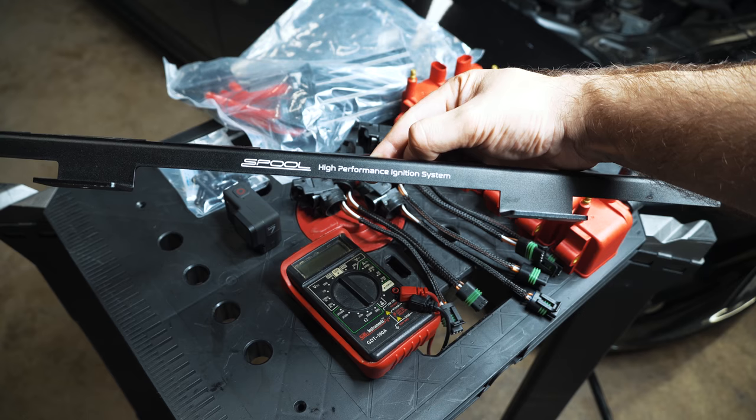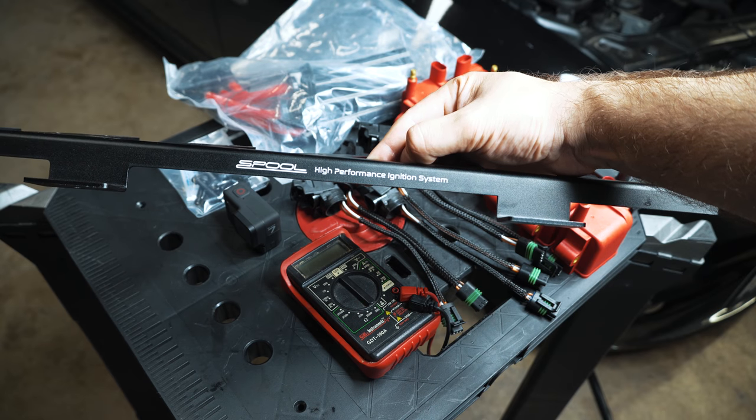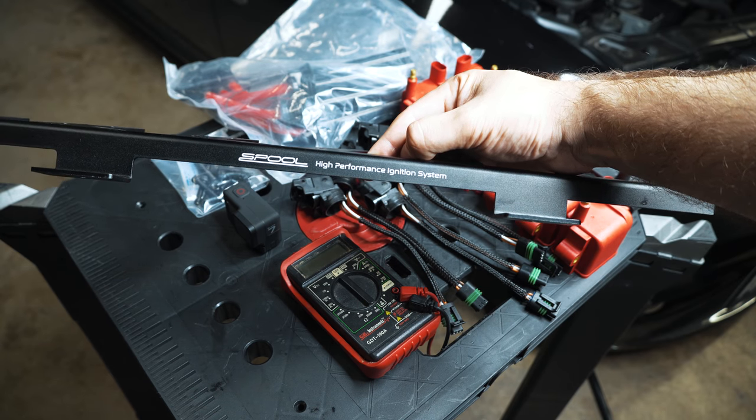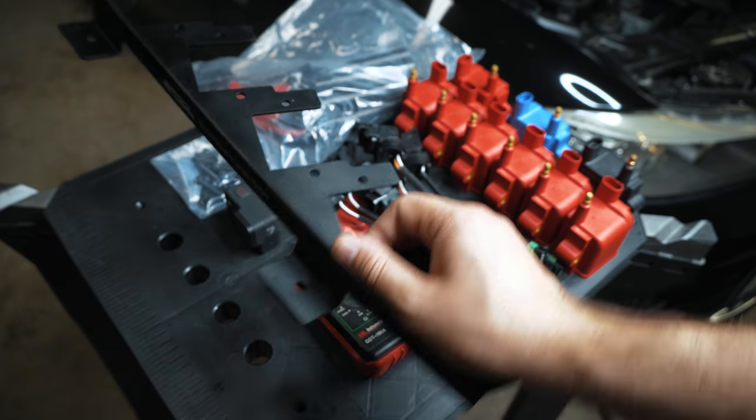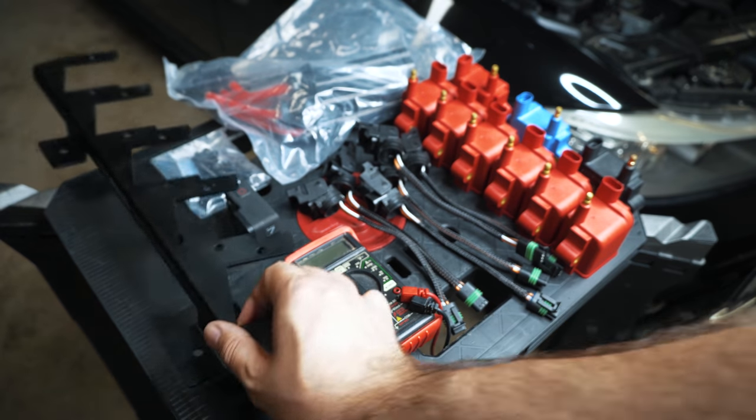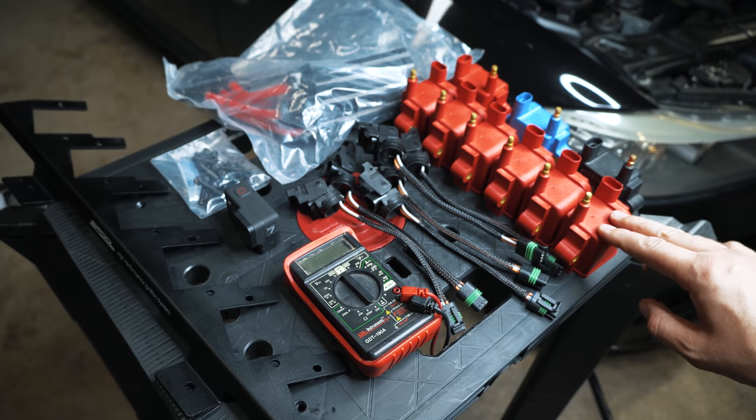This particular kit is from Spool Performance, the same company that makes the overdrive high pressure fuel pump system. Now, you may say, well, this kind of looks like other company solutions. This bolts onto your valve cover and then you place these coils on there.